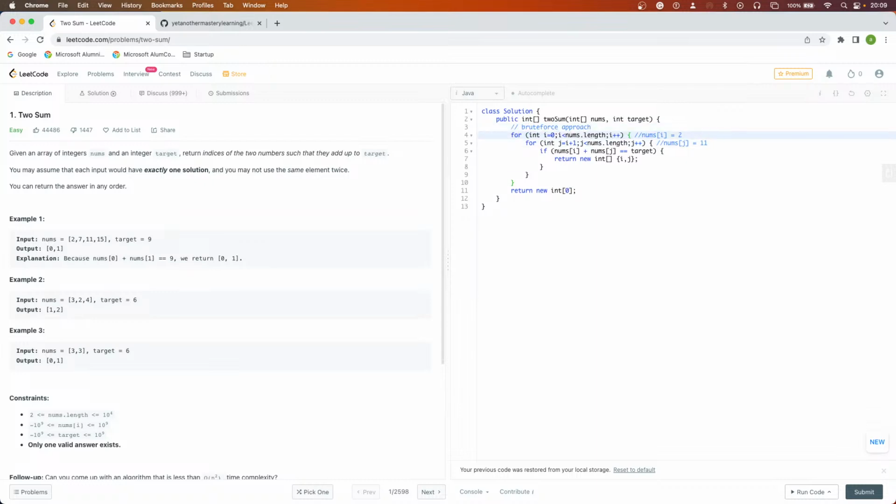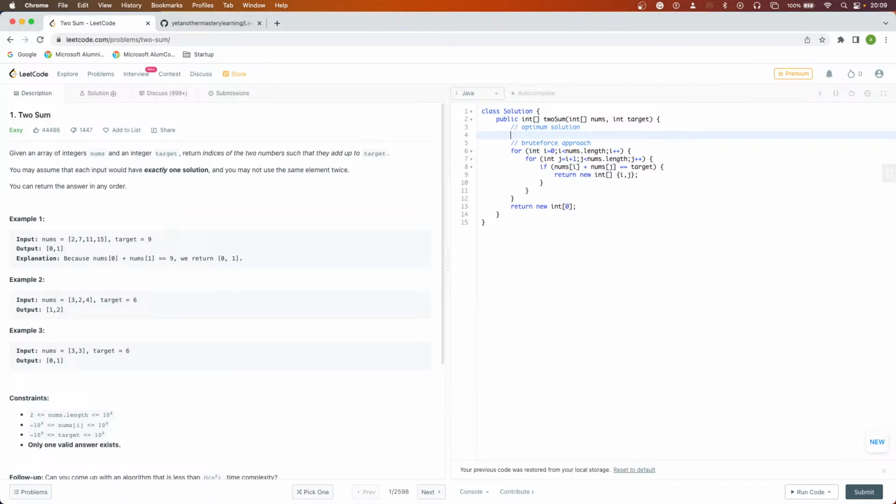Rather than going for a brute force approach, let's go for an optimum solution. The optimum solution which is popping into my mind right now is using hash logic. Let's write that code.